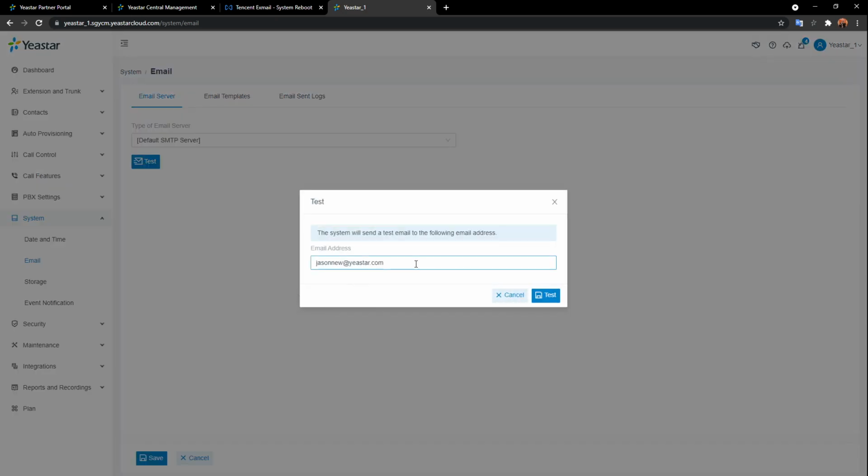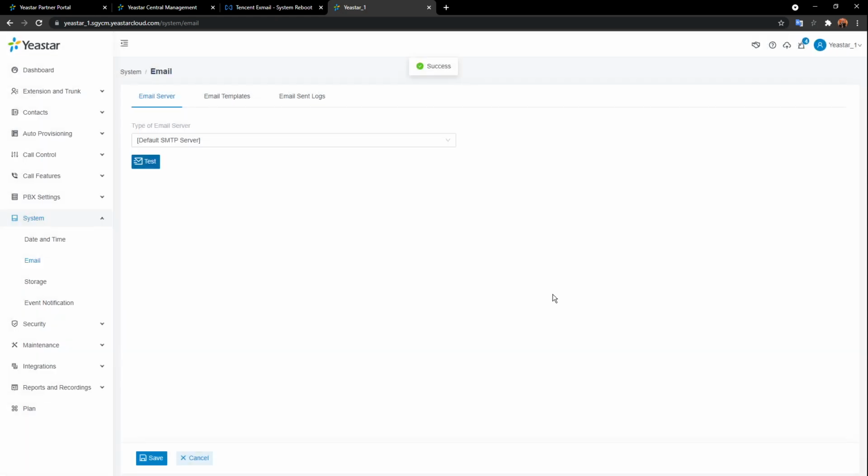Then you can see this is my mailbox, so I can definitely go click on test. This Cloud PBX will just send me a test mail, and we can just check on our mailbox to see if this is working or not. That's pretty simple. All right, so this is the preparation work at the very beginning once we jump into this particular instance. Now, let's start talking about the configuration.